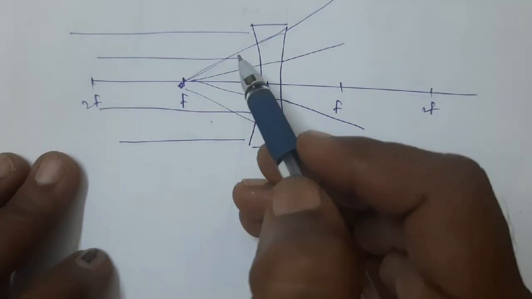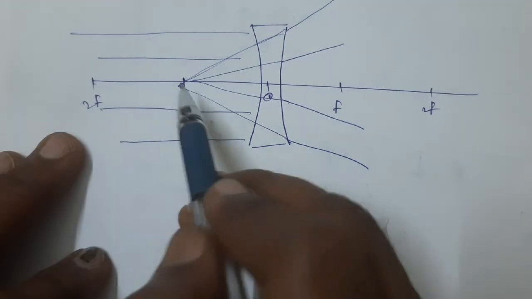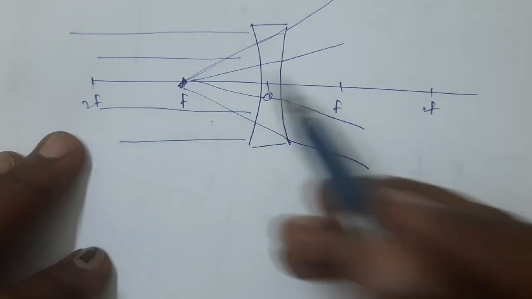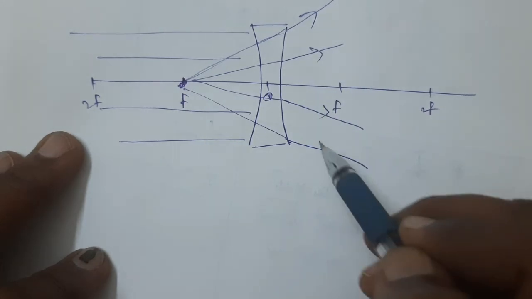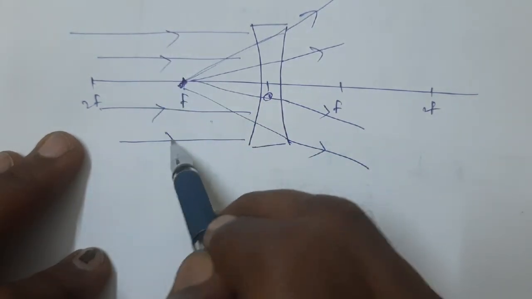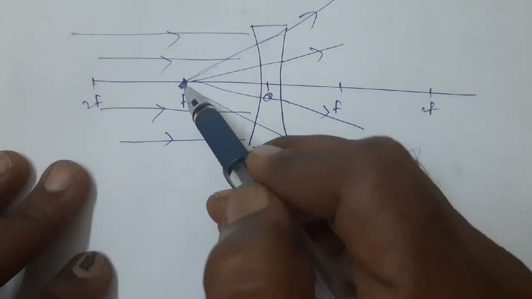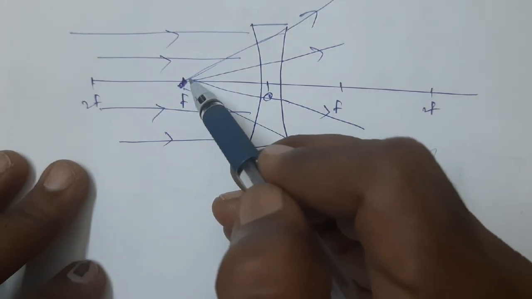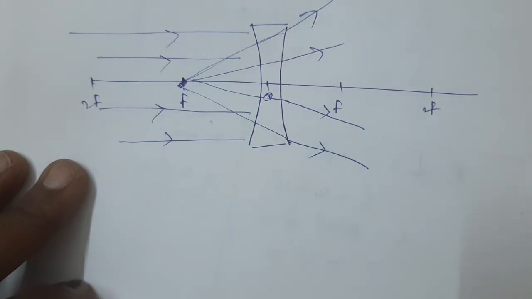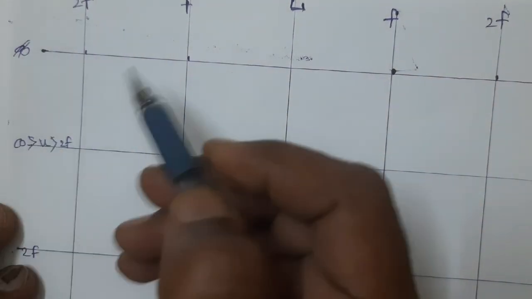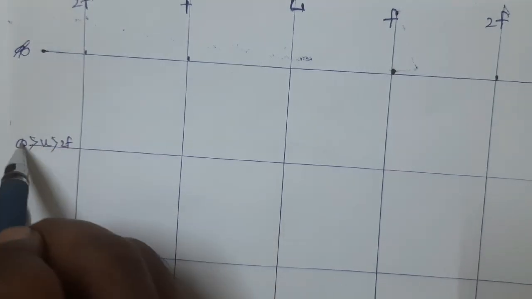Therefore, I will skip this image formation. If the object is at infinity, image will be at F and it is obviously virtual. Actual rays are diverging away from each other. They will not meet each other at any point, but they are supposed to be diverging from this, and therefore this can be treated as the position of virtual image. Now, I will skip this infinity point and I will bring it here.